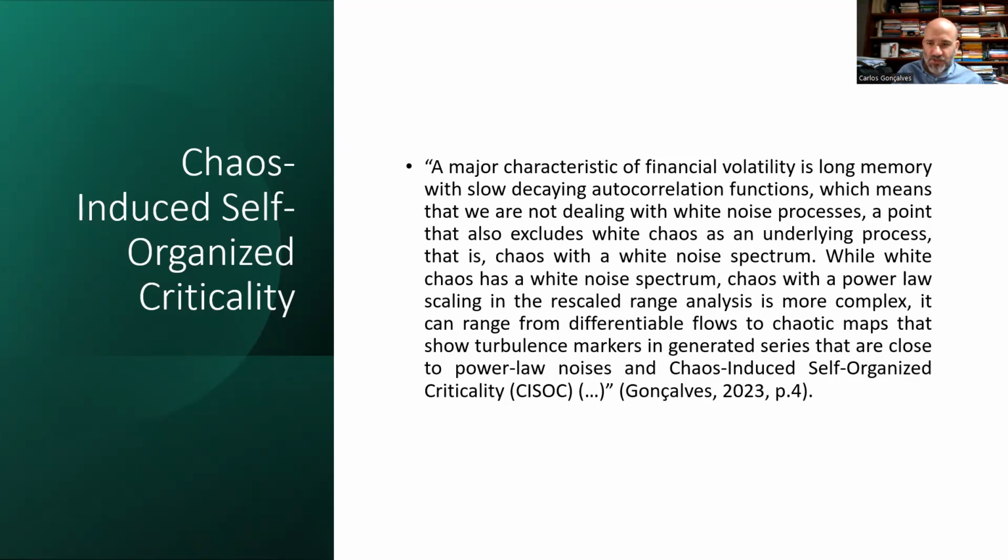to chaotic maps that show turbulence markers in generated series that are close to power law noises, and chaos-induced self-organized criticality. So chaos-induced self-organized criticality is very specific because the fractal scaling is not just in the chaotic attractor; it's in the signal itself. While a differentiable flow is differentiable, self-organized criticality leads to a fractal signal which is not differentiable. And this is very important. So it can only occur in two cases.